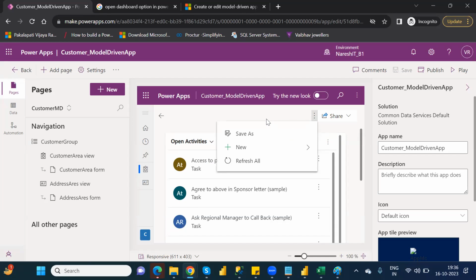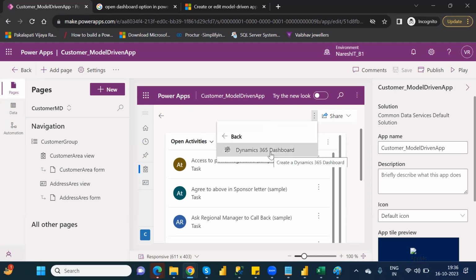Another one is, sometimes in a dashboard you can create two or three visuals. Suppose, for example, the maximum is four visuals. Suppose you want to go with a dynamic one, see here, there is an option under the new Dynamic 365 dashboard. Whenever you click on this one, this option is available here only in the model driven app.